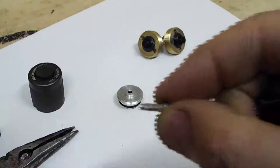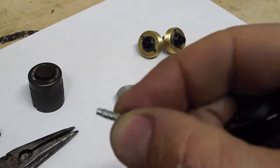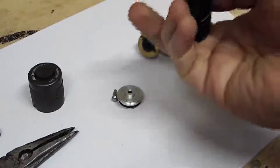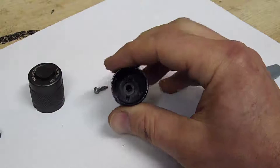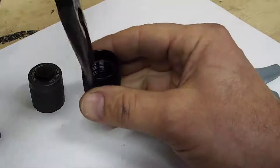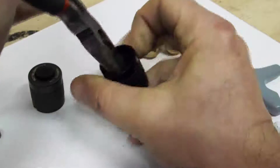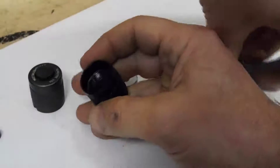It's not a screw — you can see it's got some really aggressive swirls on there, a pressure stud or something like that. And once you've freed that, there's another piece down in there that holds the switch boot in place. You can just take your needle nose pliers and spin that out of there.